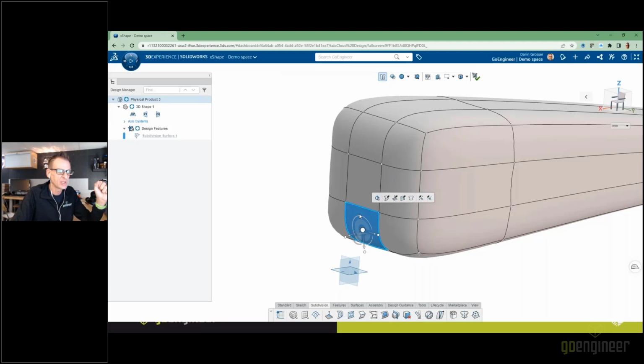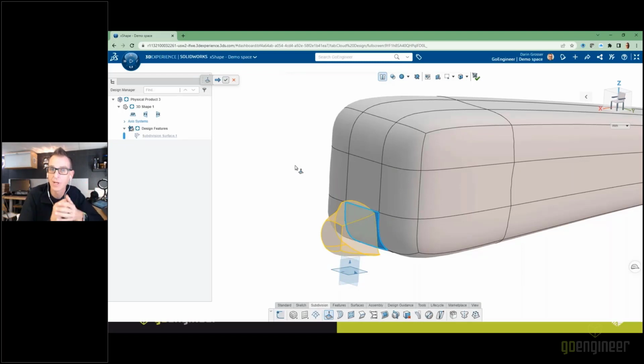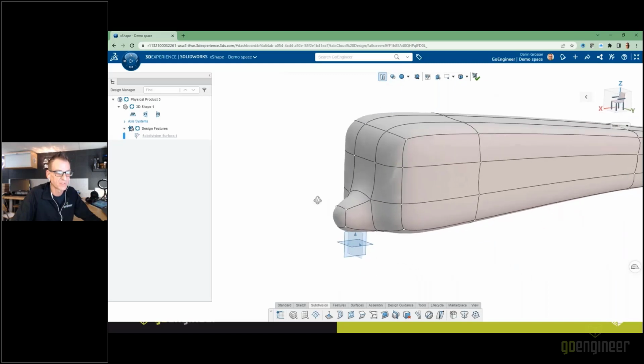So I'm going to use down on my toolbars here at the bottom a nice subdivision function called extrude. It's basically like throwing a ball of clay at whatever I have selected on the screen. By hitting extrude, it's going to give us a nice preview. Now there's a difference between the tools I use on the toolbar and some of these accelerator tools you see popping up next to my quick tools. We'll talk about that in a second. The point of this is I get a good preview as to what I'm looking at, and if I accept that, you'll see that it simply adds geometry to the front of this part.